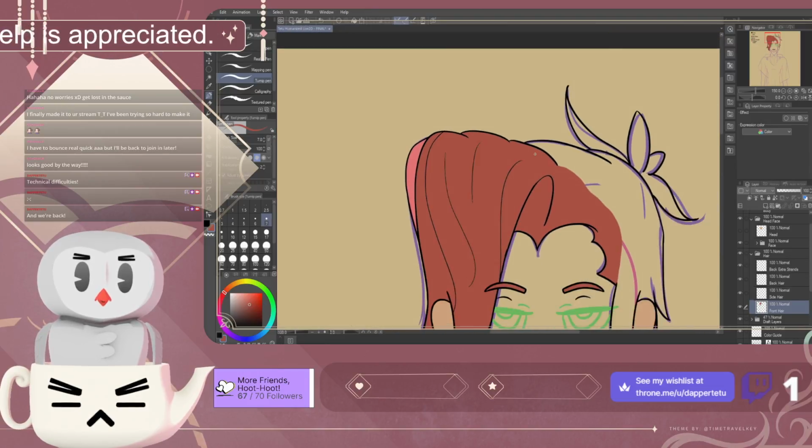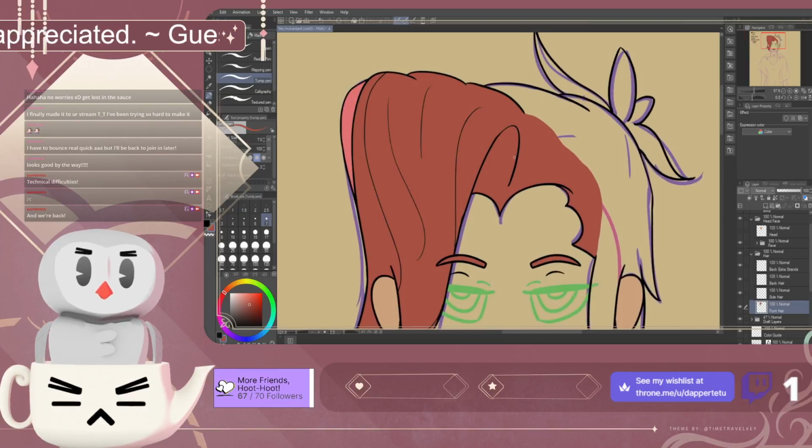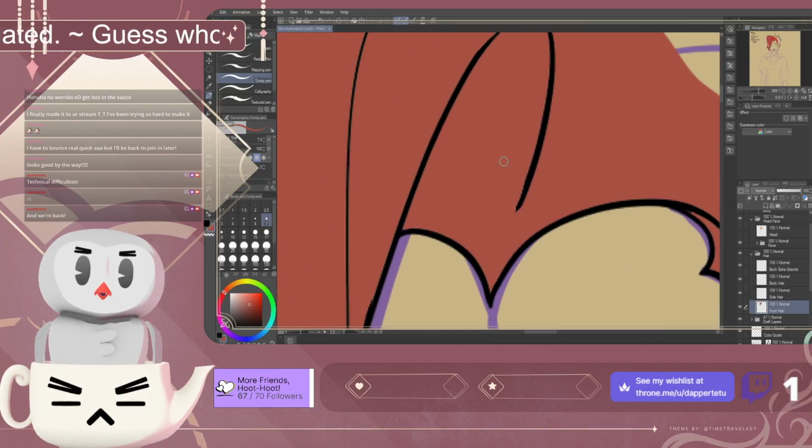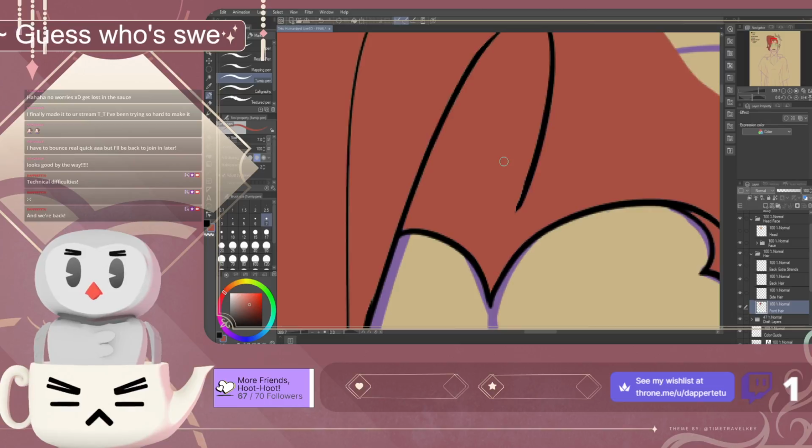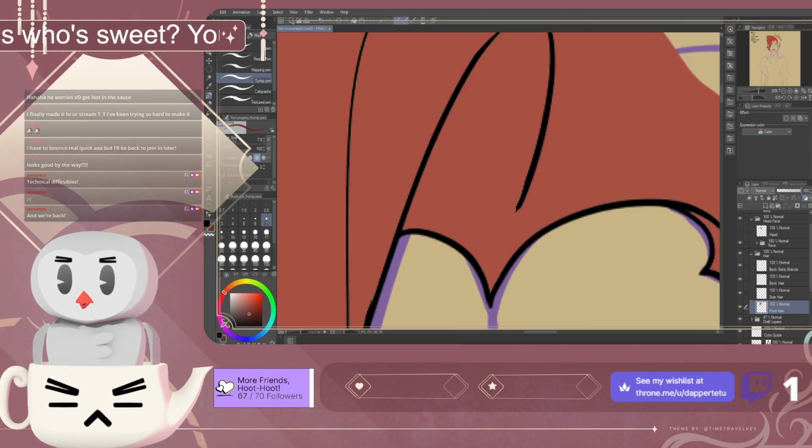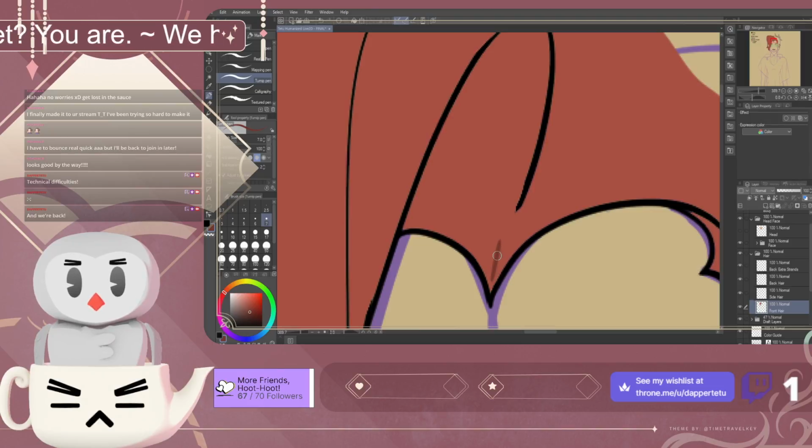But yeah, there's the front hair. And I understand this probably has to be darker. So let's go like a little darker. And go from here. Touching that.